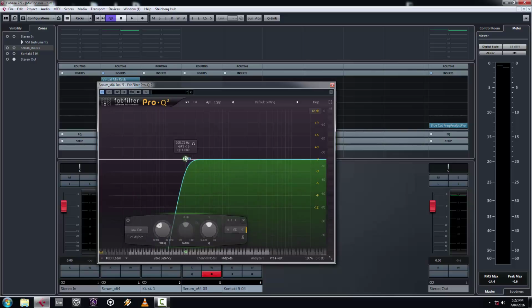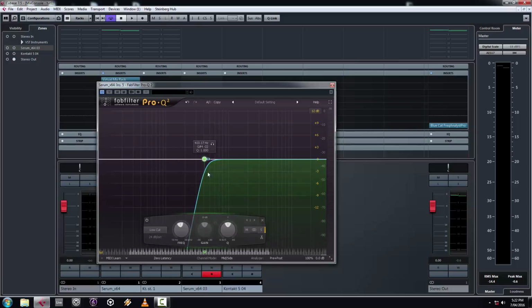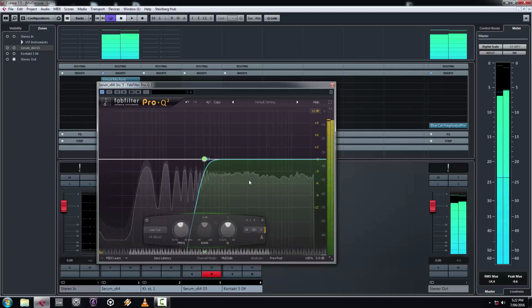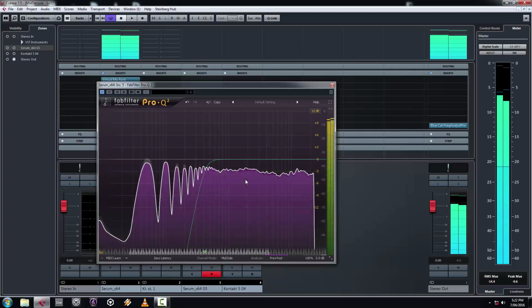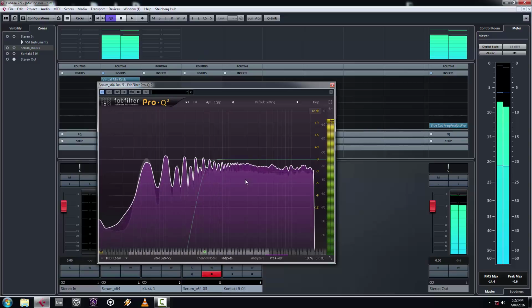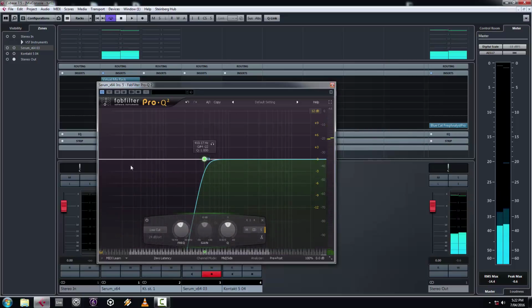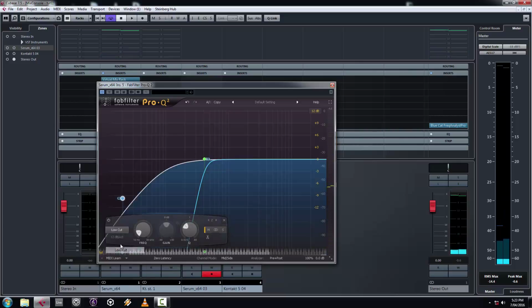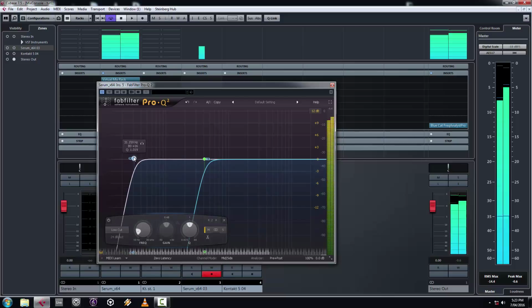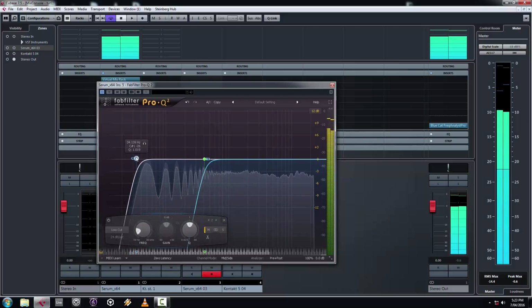What that's going to do is anything below that is going to be down the middle, and anything above that is your side information. And I might just add a bit of a low cut there, just to make sure that we're not pushing any dead air down the bottom there.